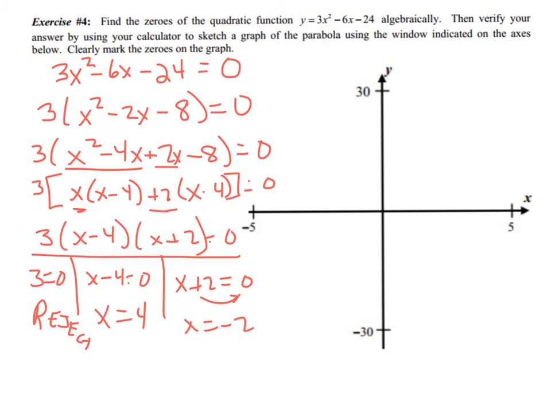So now, I just throw that whole thing in the calculator and take a look at your points. You first of all know you're going to have one that crosses at 4. So I have a point somewhere right there. And I have one that crosses at negative 2. So I have something there. I know it's a positive, so it's going to be right side up, but I just get a few points off your calculator and plot them.